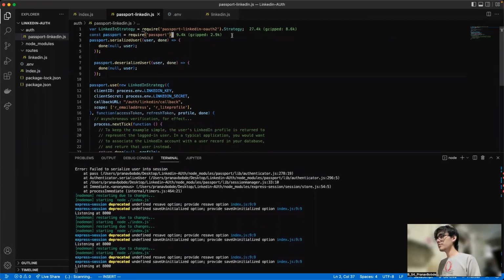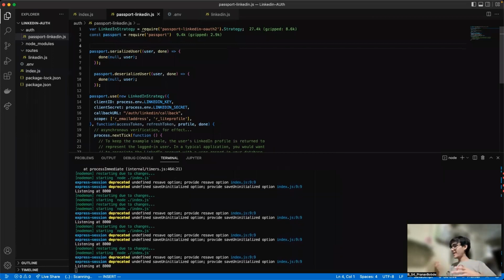By serializing a user, what we have to do is, if we are logging in or signing in, you create a session, right? And for creating the session, you need to serialize the user. And when the session is over, you need to deserialize the user. So these are the two objects that you need to create. For that, we have serializeUser and deserializeUser, and we are not doing anything extraordinary, we're just passing the user variable directly. We just need these to have the session working properly. We need to serialize the user, and of course deserialize it as well after the session is over. That's how it works. You need to have a proper structure.